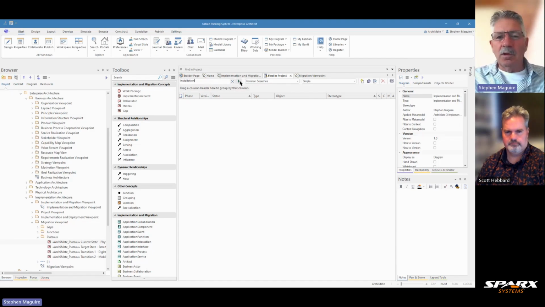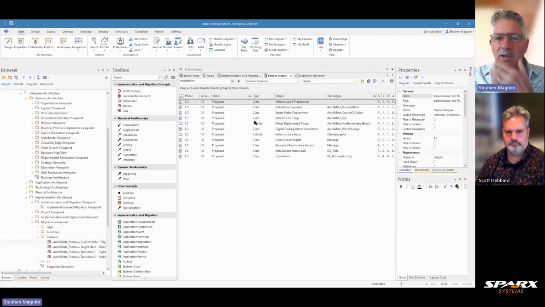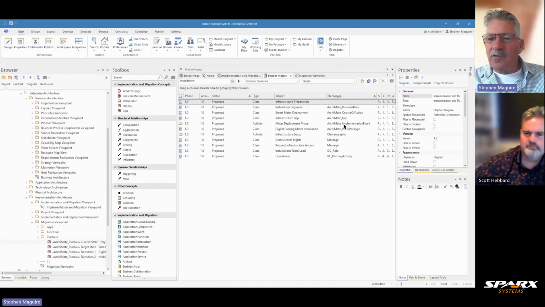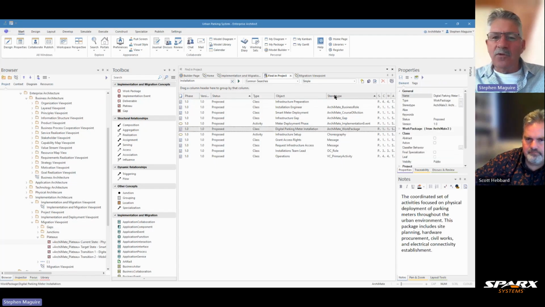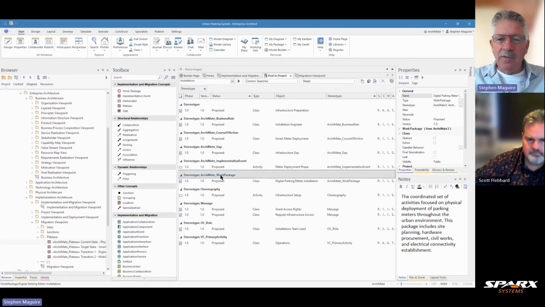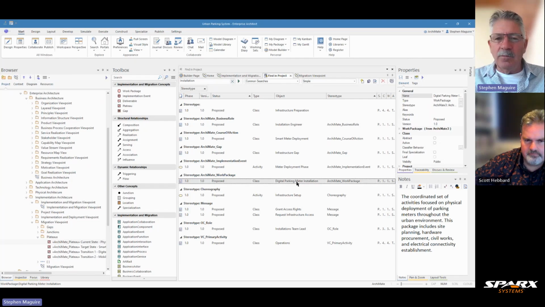But let's click on that, and we can see that there are a lot of elements to do with installation. But the one I'm looking for is a work package, and this does the work here. I can find that with that stereotype there, and there's a work package there. I could also drag this column up, Scott, and group it like that. And I could see that there's the work package, and that's the only one falling under the work package. So that's a useful thing to be able to do.